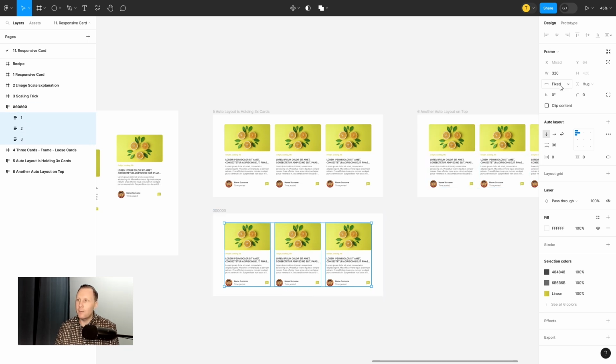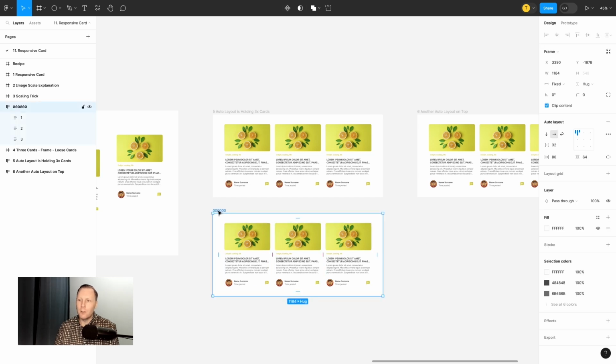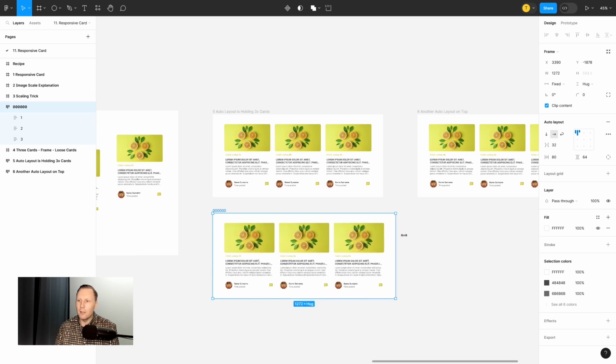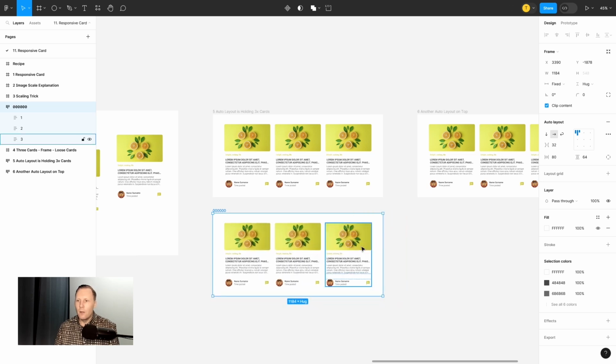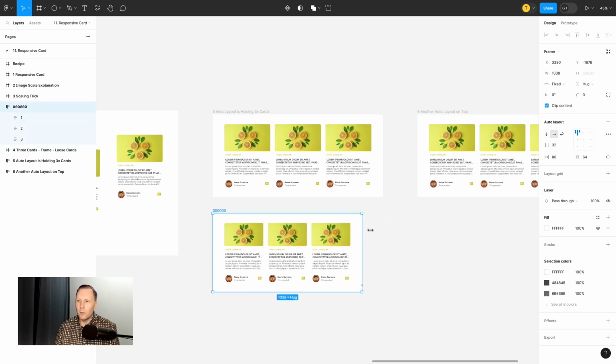Instead of leaving it at fixed, I'm going to change horizontal resizing to fill. I'm going to go back and click on 000, and now it's responding nicely. Look, we created auto layout with 3 cards, and each card is responding nicely.